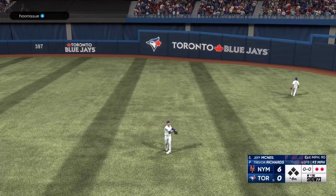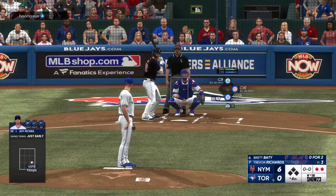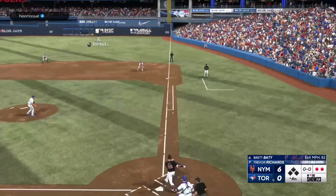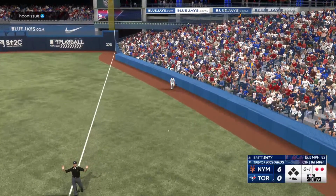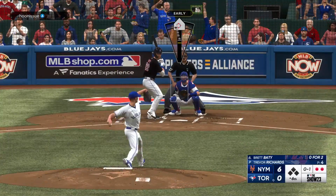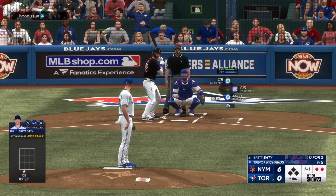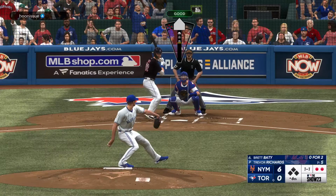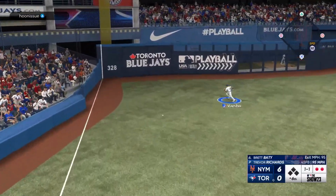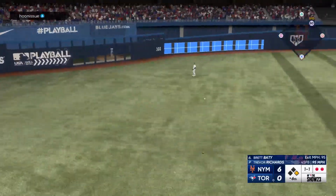2 up, 2 down. 2 outs, base is empty. So now here's the Mets DH, Brett Beatty. And that one fouled off. Beatty, 23 years old. He's usually a third baseman, but today he's the designated hitter. The next offering misses. And the count even 1-1. A little bit of a day off for him. Instead of being at the hot corner, he can just kind of put the batting gloves on, hold the bat as he sits on the bench waiting for his time to hit.